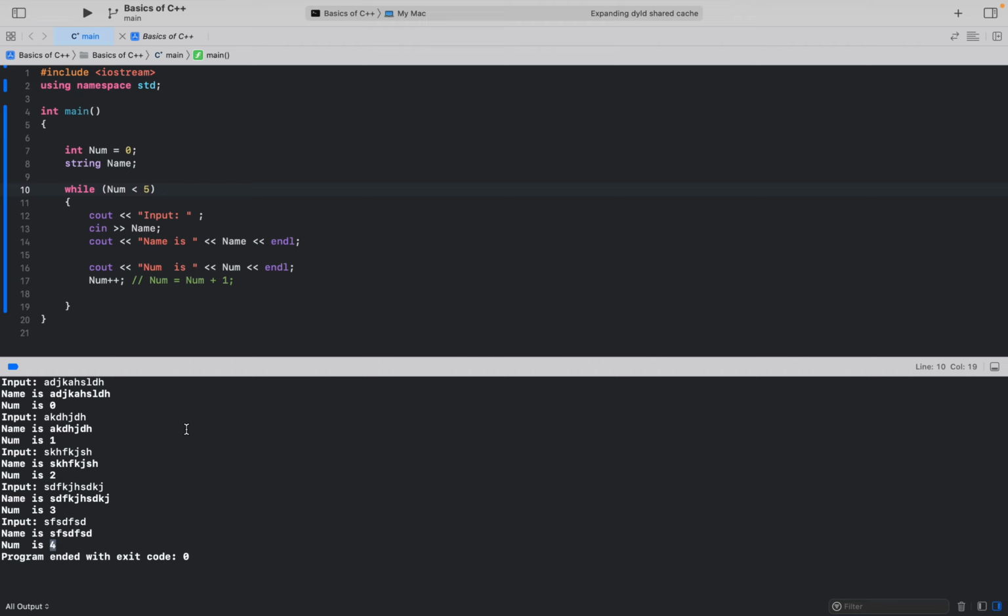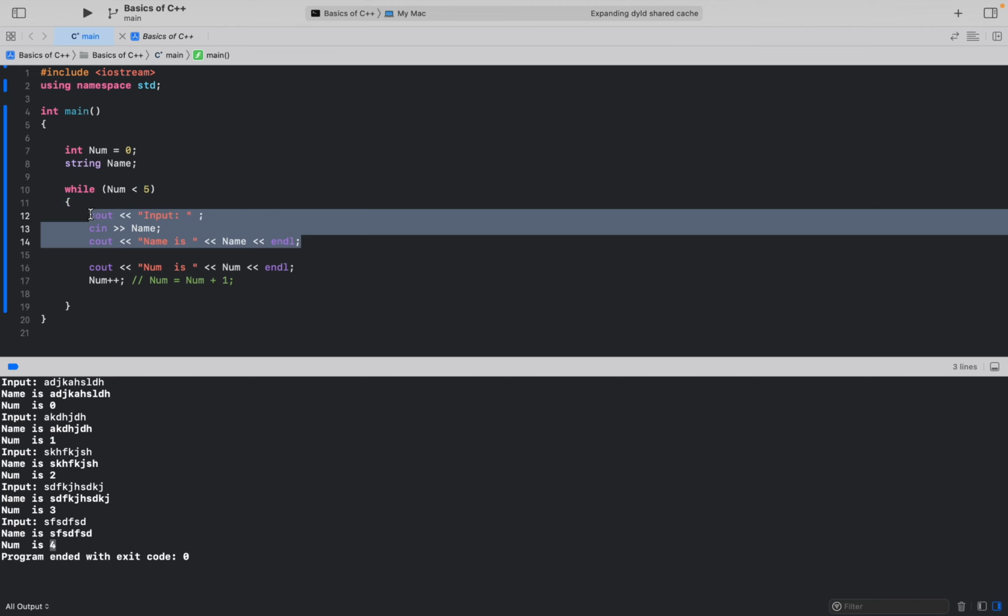So that's how this while loop works. If we wanted to just take input 5 times, we would have to copy paste this 5 different times, and we don't want to do that. So the advantage of the while loop is it really condenses your code, and it improves the readability, as well as comes with its own functionality that can contribute to your program.